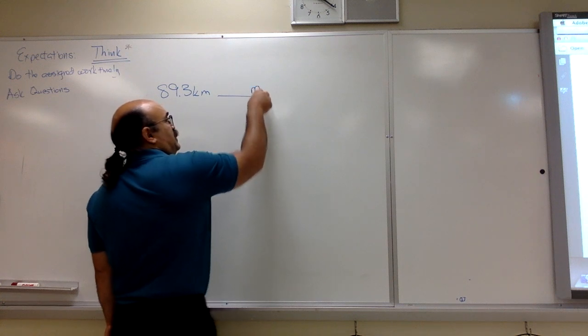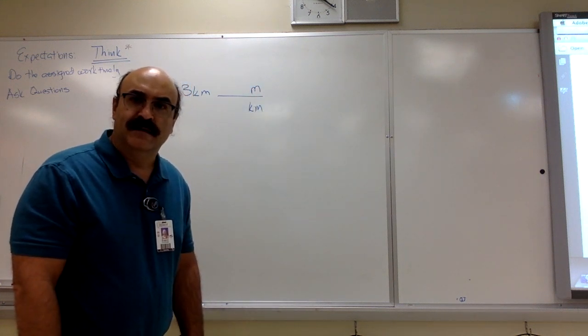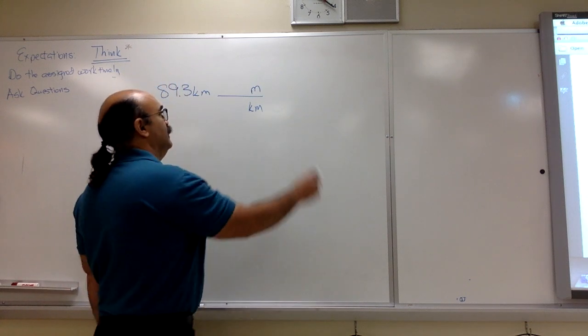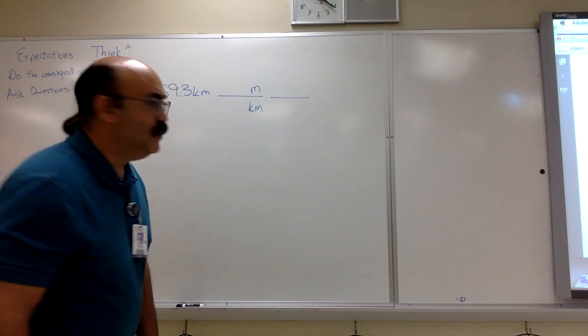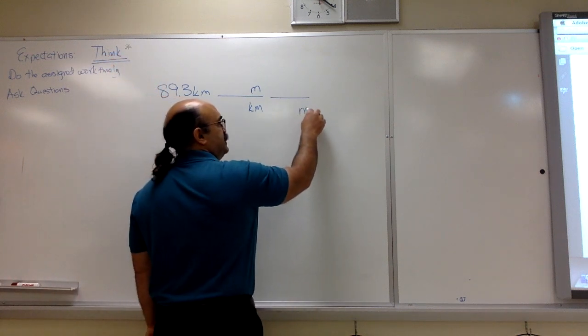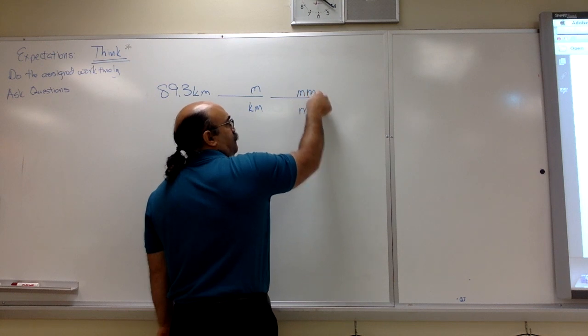Always through my base units. That tells me meters goes right there. No hard thinking. Just accept it. Go with it. Am I done? The answer is no, because I want to get to millimeters, which means meters has to go in the denominator here. My unit I want to go to is here.